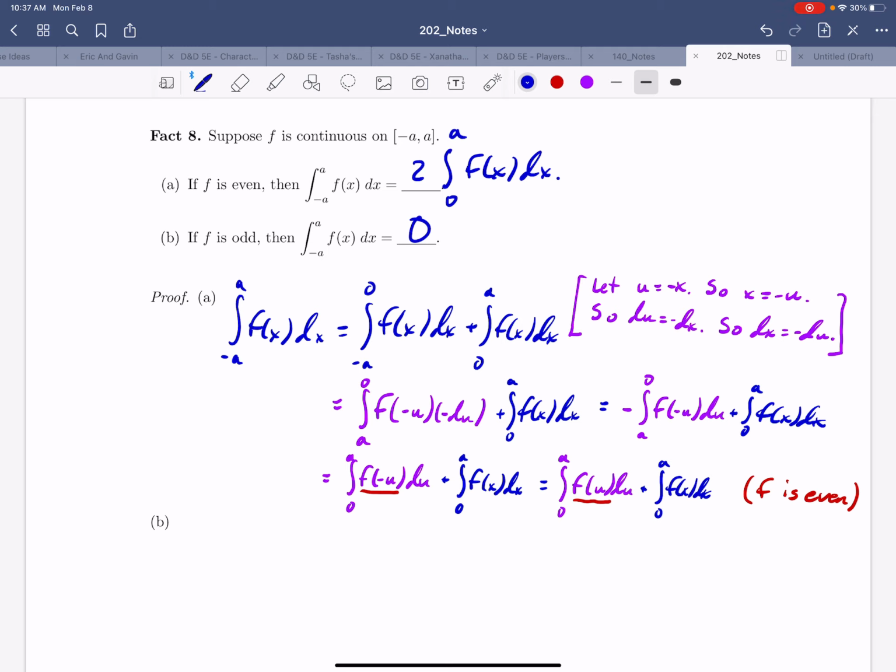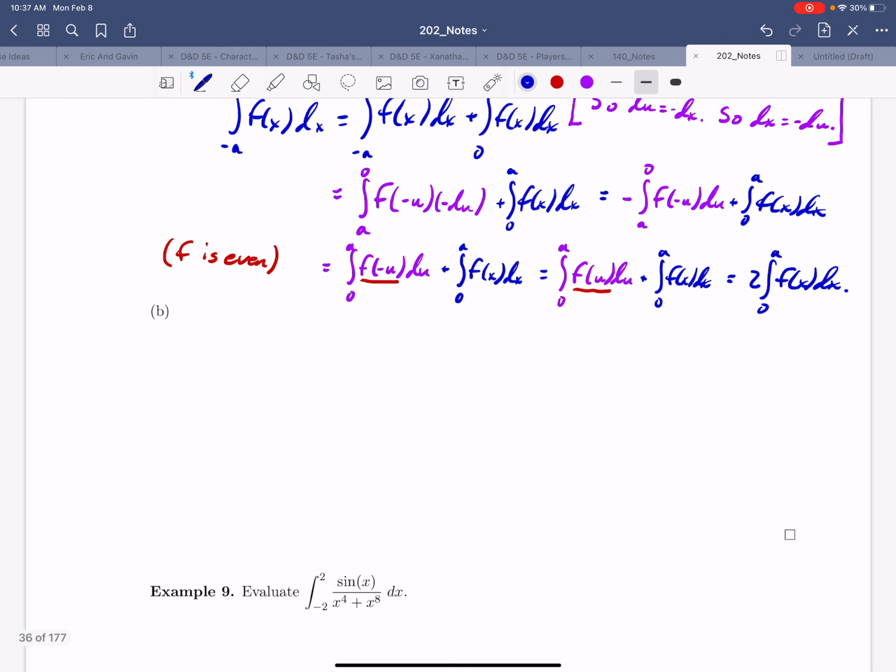And then I think it's clear at this point that we're finished. Maybe I should actually move this guy over here, so I can put right here that we have our final answer. 2 times the integral from 0 to a of f of x dx. Because if you think about it, it doesn't matter what we're calling our variable. U, x, whatever. It's the same thing. So this is really just the same thing as this guy. They're the exact same thing. We're just calling it u in one case and x in the other. Okay, so that's how you do that one.